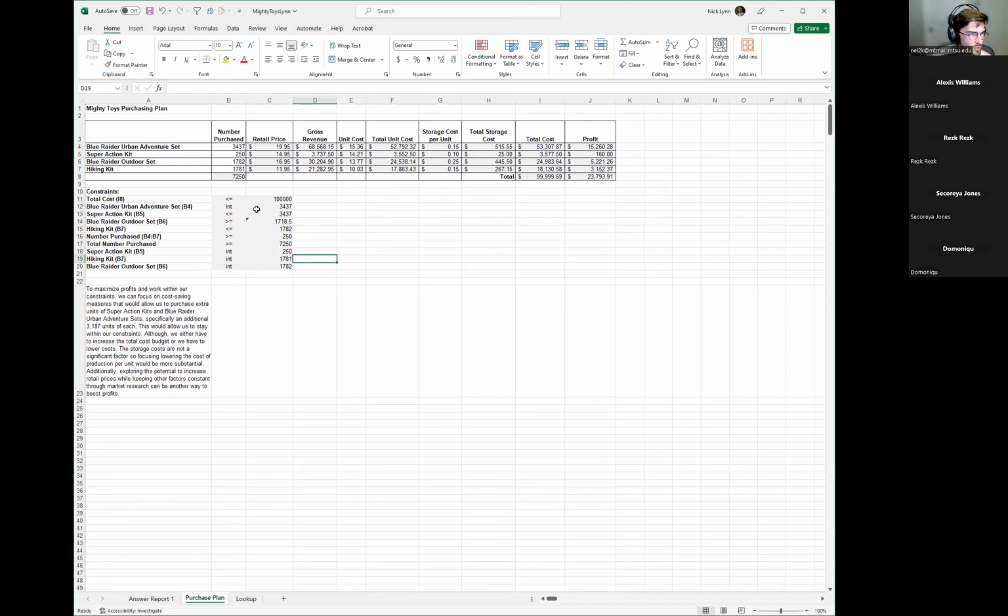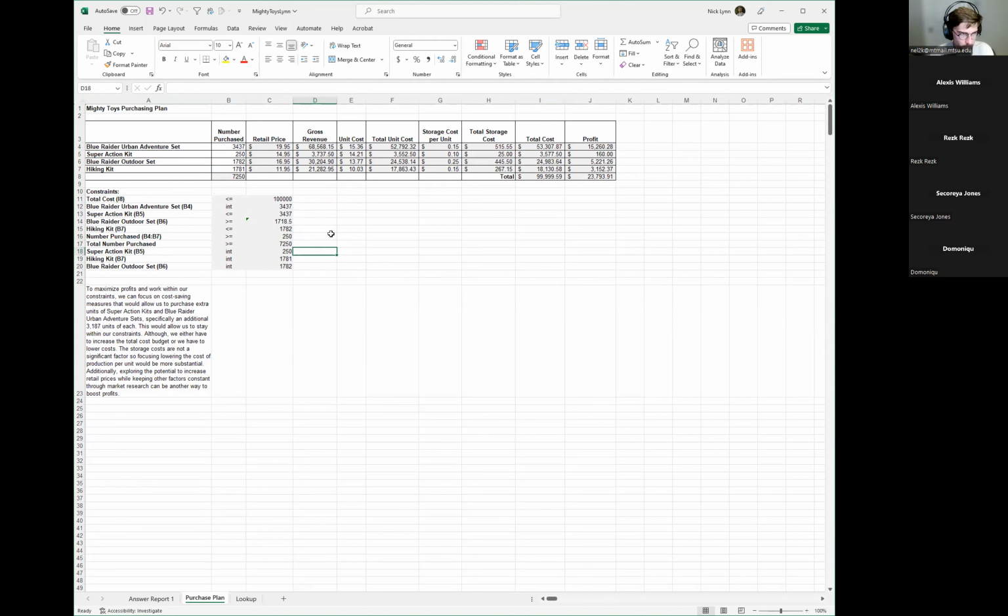Down here, I guess I can walk through the rest of them. The integers mean we just have to have whole numbers. So that's why you're putting that in here. All these need to be whole numbers. So for this Blue Raider outdoor set, the B6, just make sure it's integer and then call to itself up here, which is B6. So your answer is going to be like 1 or 0 for now. Do the same thing for B7. You're going to just select it. Same thing for B5, because we're just making sure all of these are whole numbers. That's what this is saying. And then B4 also needs to be an integer. The reason you're putting these 4 integers in is because it all needs to be whole numbers, can't have any fractions. So we should be good to go there. I didn't miss any, did I, on the constraints?